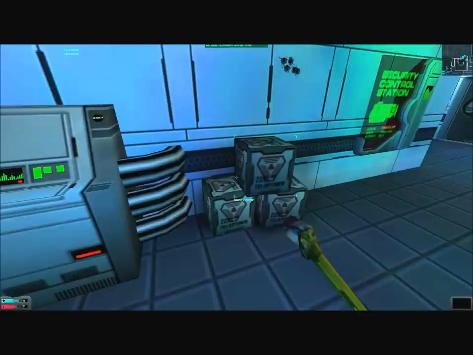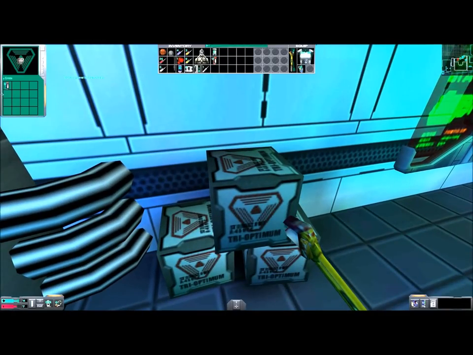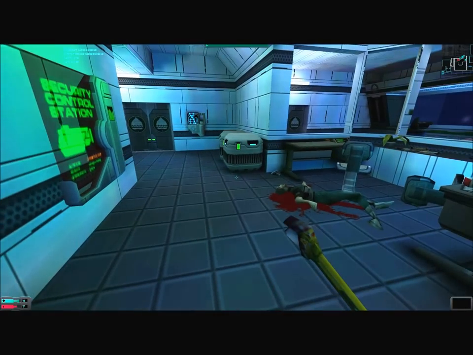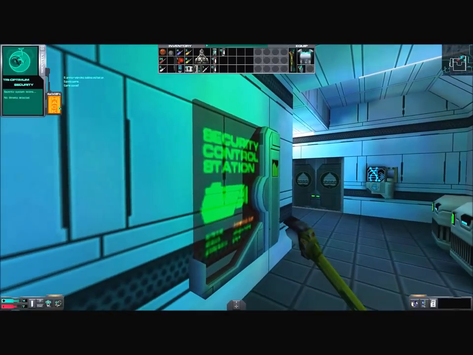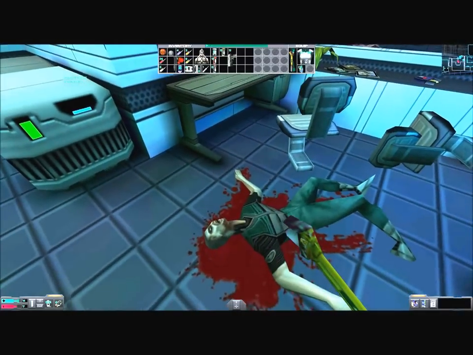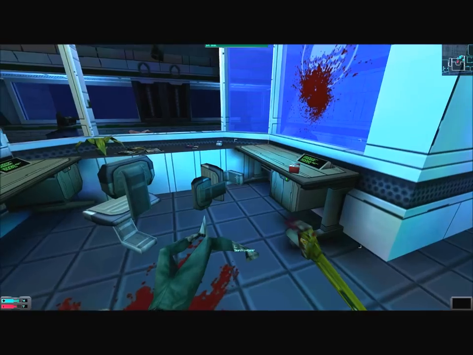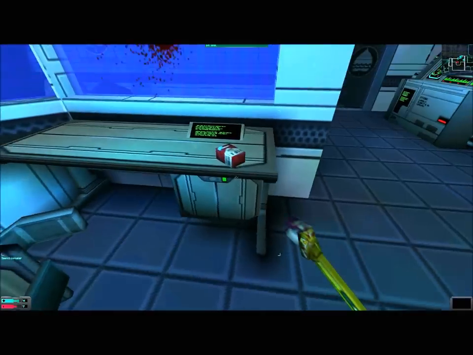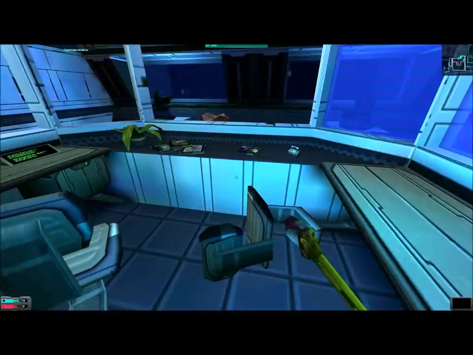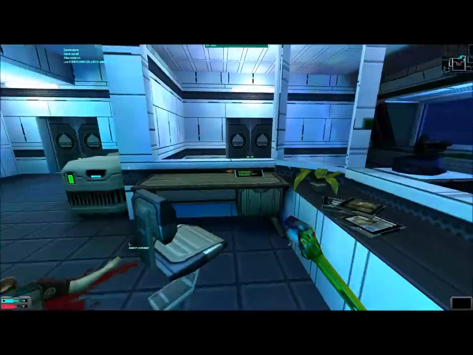Let's search this room. We've got 12 anti-personnel bullets, 6 standard bullets, 6 armor-piercing bullets, a security station, obviously can't hack it, a pistol in excellent condition, with a full 12 standard bullets in it, corpse has nothing. On the desk, we have a pack of cigarettes. The desk itself is empty. Over here, we have a mug and an audio log.